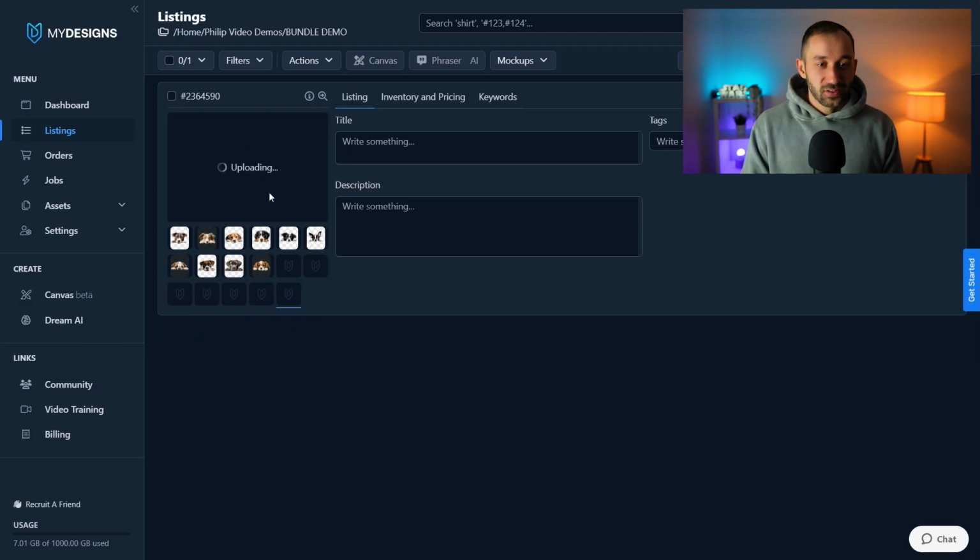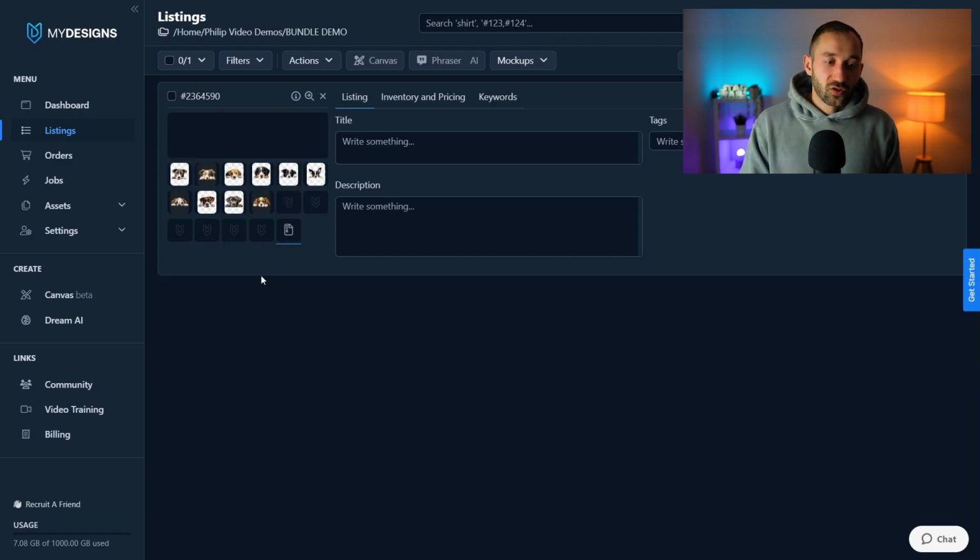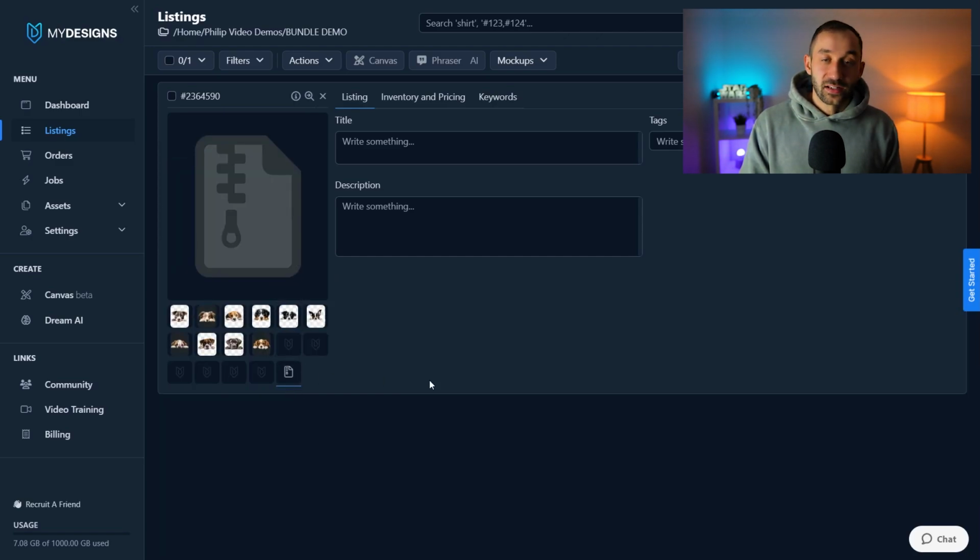because during the publishing process, I'll show you this later, you can either select multiple files like these 10 to sell, or you could select just the zip file on its own. It depends what's easier in your case. If you only have 10 files to sell, then you can go with these first 10 slots and you don't necessarily have to add a zip file.